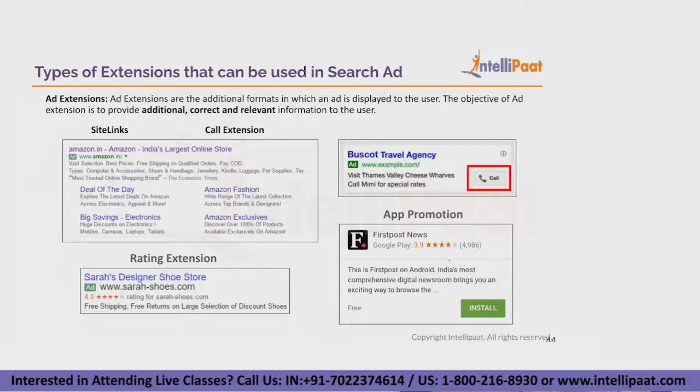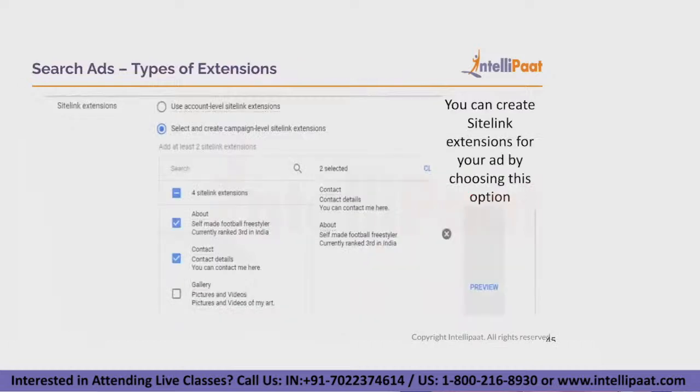So that kind of gives some authenticity for the product. In some cases, you might want to prompt the customer to install your app. That is the example of first pose use. So you can even do an install button as the extension. So based on whatever is your kind of ad, kind of business, you can also add an extension to the ad. So it's not just about having a text, but it's also about what are the other elements that you want to add to the ad.